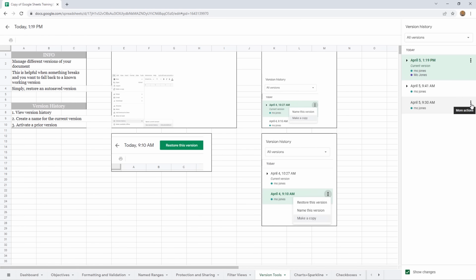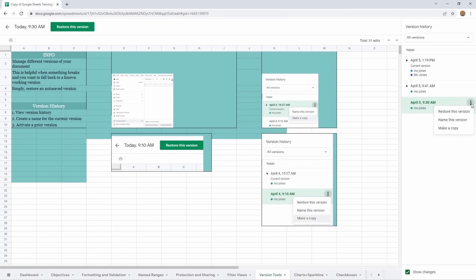And if I click on the more actions here, notice it opens up that version for me to show me if I changed anything. At this point, it gives me that version so I can get a really nice look at what it looked like before I made my changes.